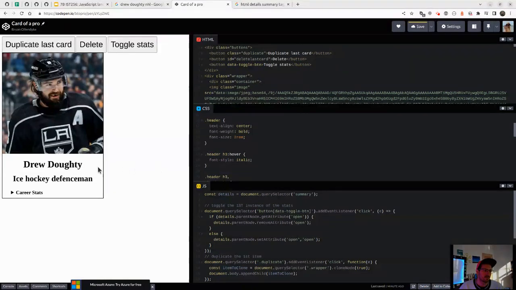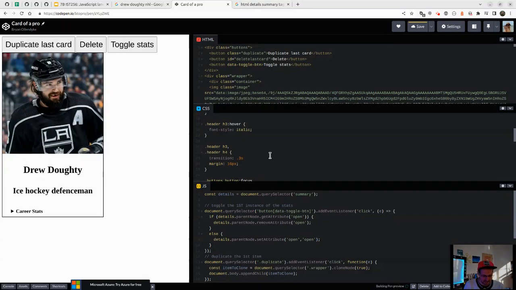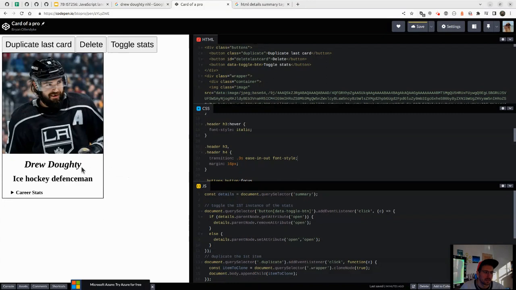And so now Drew Dowdy goes italics. Another fun thing is I could say transition, and I'll say 0.3s for 0.3 of a second, ease-in-out, and then I'm just going to apply this to font-style.